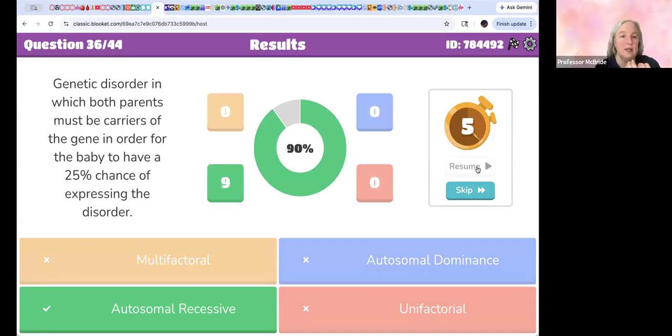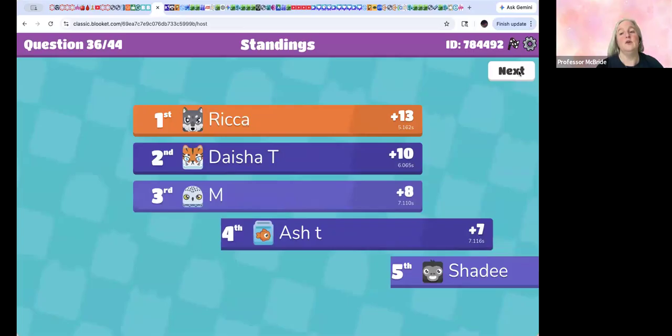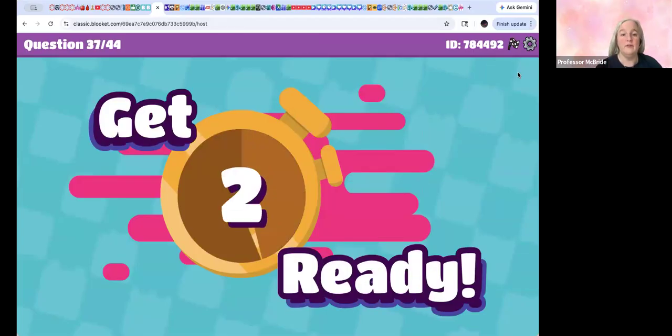So I use blue eyes as an example. I have blue eyes. My husband has brown eyes. Half of our kids have brown eyes. Some of them have blue eyes because he carries for blue, and I definitely have blue. If I had brown eyes and he had brown eyes, but we both carried for blue, that's where we would get the 25% chance of it expressing itself. So that's how recessives work. You have to have it on both sides in order for it to show itself.